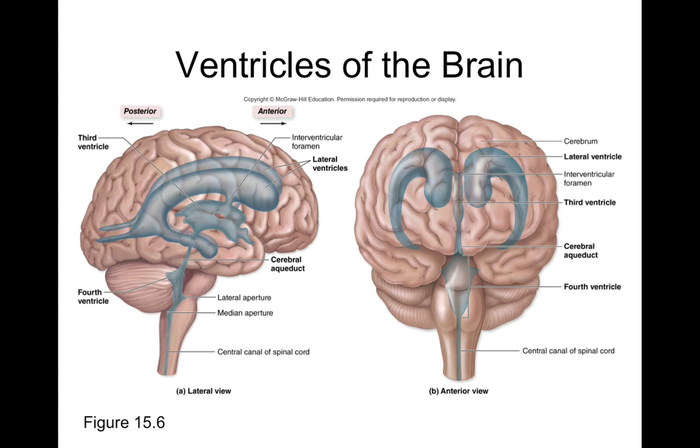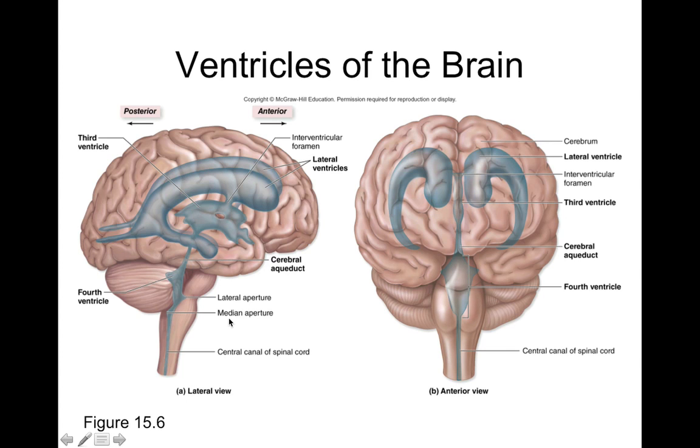Around the brain in the subarachnoid space, right? So it turns out that cerebrospinal fluid's made in the ventricles. It somehow leaves, I'll talk about that here in a minute, and it gets into the meninges around the brain, and it enters a space called the subarachnoid space. Now, where it leaves is actually at the level of the fourth ventricle.